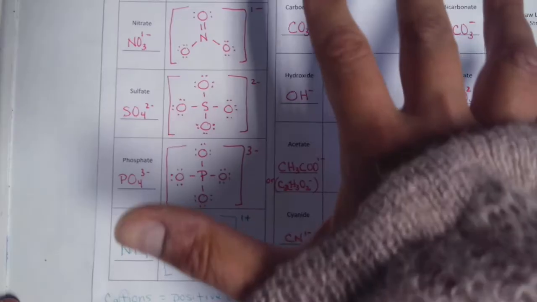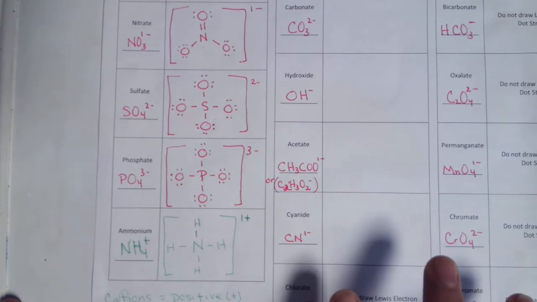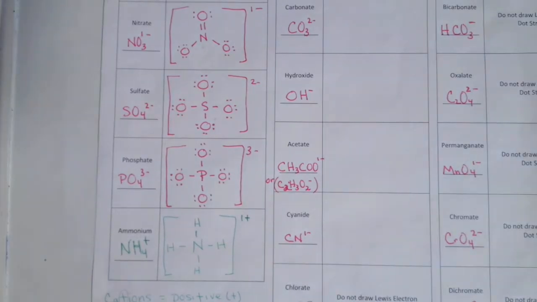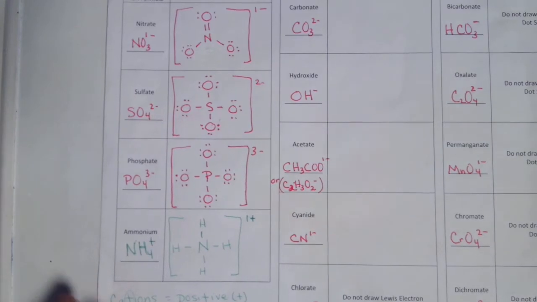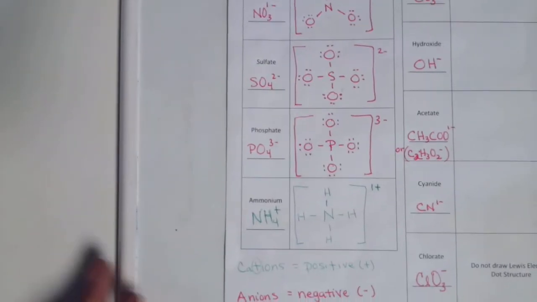You don't need to write these down yet. They're going to get to those one at a time in the future weeks. But if you would like to, of course, you can look them up or write them down if you pause this. So you might have heard something like ammonium before. There are things out there in the nitrogen cycle that are related to it, and one of those things is called ammonia.